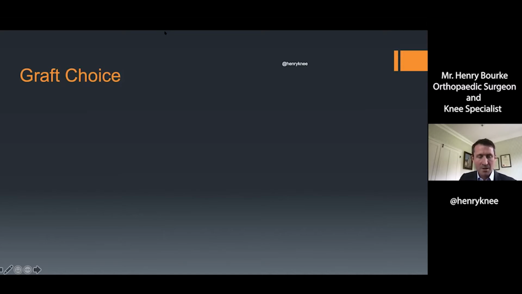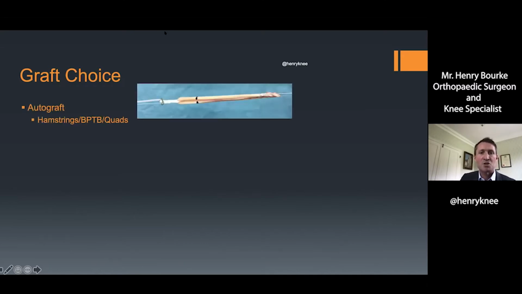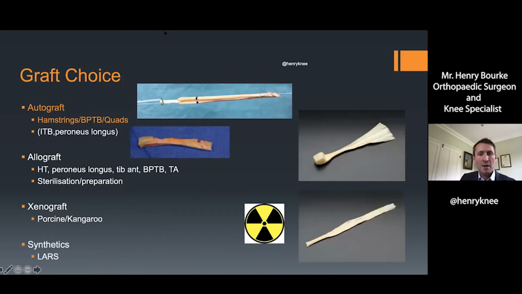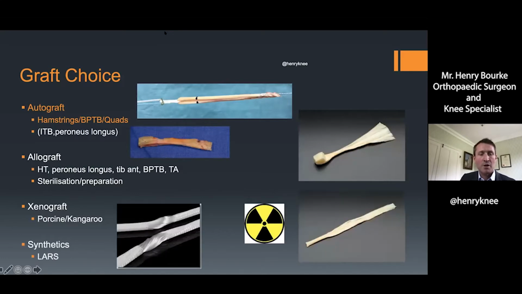So amongst the things that we do and discuss in surgery, and the important things about getting it right, the first thing is graft choice. I'm going to put up lots of pictures here, but really the most important thing is written in orange at the top. What we would consider to be the gold standard, the best thing to make a new ACL, will be some tissue from the patient. So we will use another bit of tissue that's being used for something else and make it into an ACL, and we call that autograft.